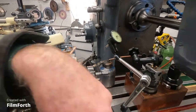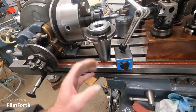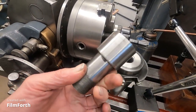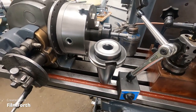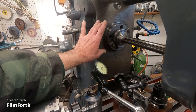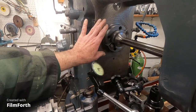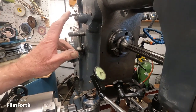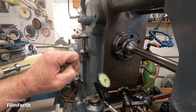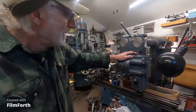Now I got this part here that I cut off. I'm going to take some pieces like this and modify them and thread that and drop that in there and thread it so I can adapt my boring heads into the 50 spindle, and that includes the tree head and my 5-inch wall hopper head. So I've got quite a few things to do to finish adapting, and I've got some mechanical things to do on the knee on this machine. And I'm actually getting close to completing this junkyard machine I got for 500 bucks. I got 500 hours in. So that's happening.